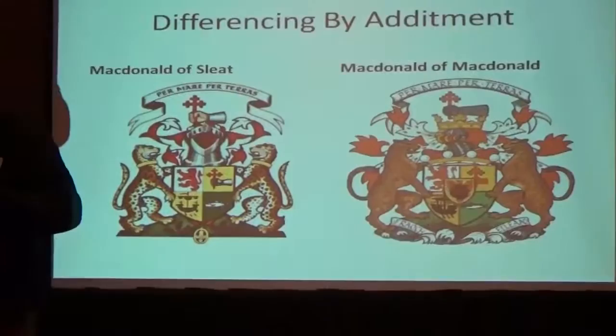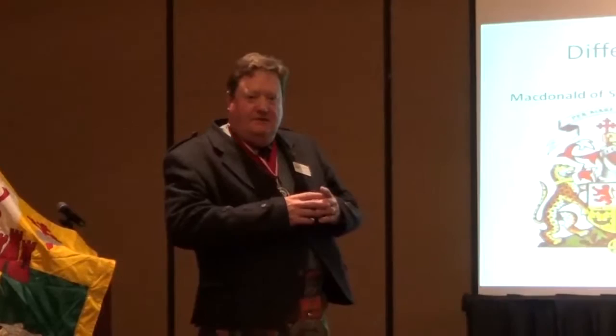Yeah, and I've heard lately that there was something wrong with the buckle that we've been using for so long. I've heard it both ways. I mean, the Knights of the Garter apparently got upset when they started making clan crests with buckles on them. They thought it was too close to a garter. I just wondered if it made a difference. I don't think it does. I don't see what difference it makes.